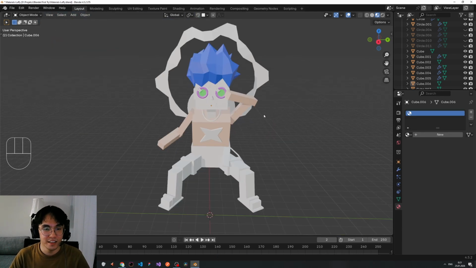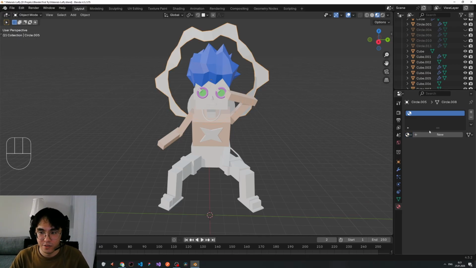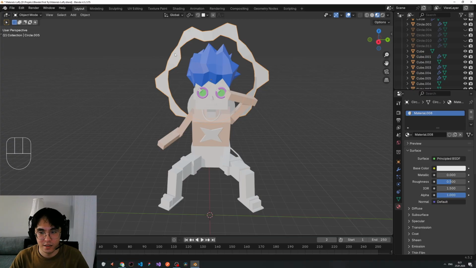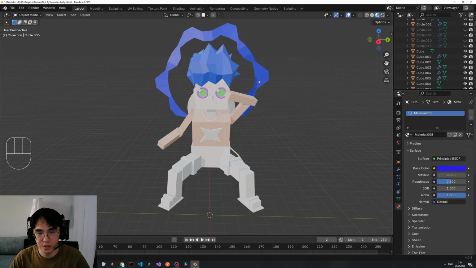There's another neat thing about materials in Blender. Here you can find the drop-down menu, and if you press it, you will open a tab with all the materials that you previously created cached. So if you wanna apply a color that you already had, you don't have to use the color wheel all the time.